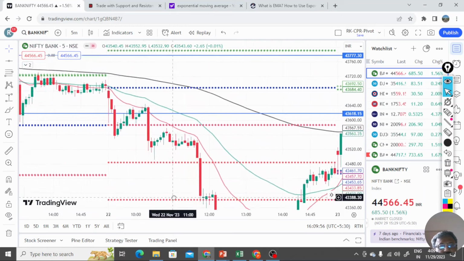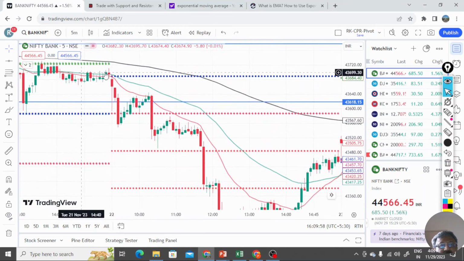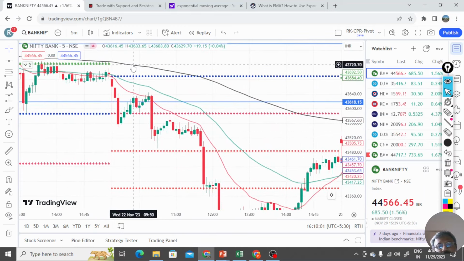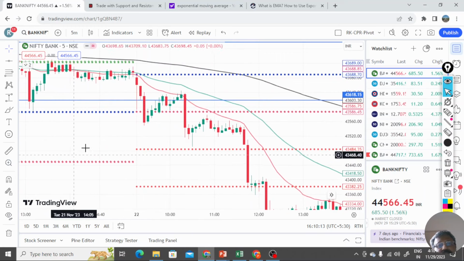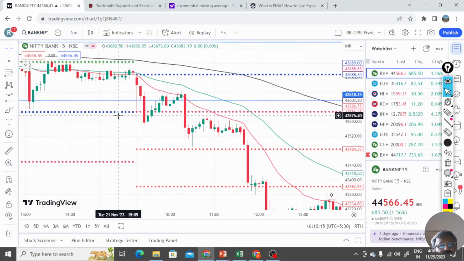See here, a perfect downtrend. 200 EMA was above all this. Below 200 EMA there was 50 EMA and 20 EMA below 50 EMA. When you look at this, here are these few good opportunities to take short positions. That means we can short the futures, or we can always buy put options.